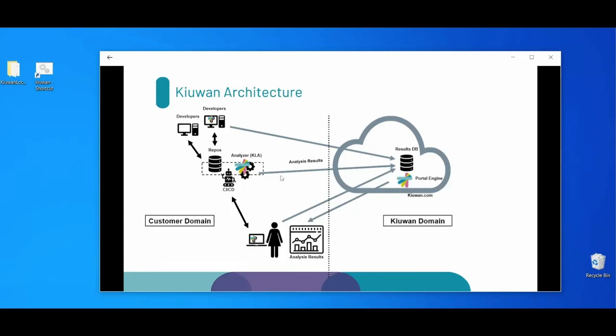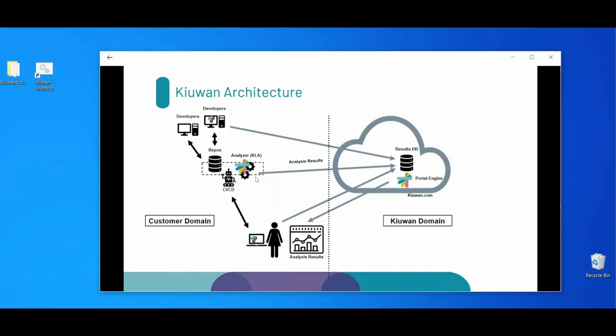Basically, the reason why we have the local analyzer is because we want to make sure that you don't need to ship or upload the source code of your applications anywhere in the cloud. That intellectual property is going to remain on your premises, and the local analyzer will run the scans locally and upload only the results to the cloud. The local analyzer is a Java application populated with certain Java classes that we call rules, and these rules look for patterns in the source code of your applications according to the language.